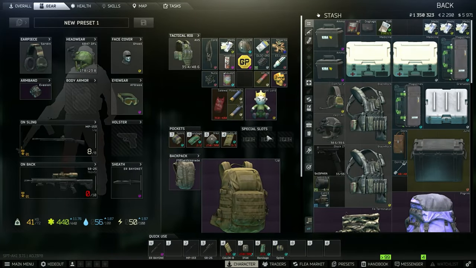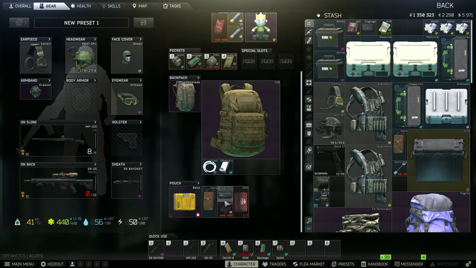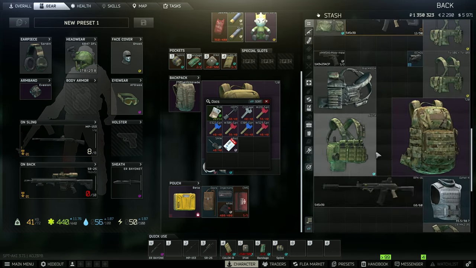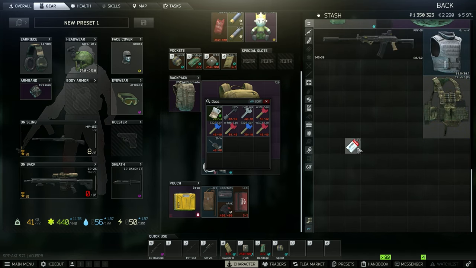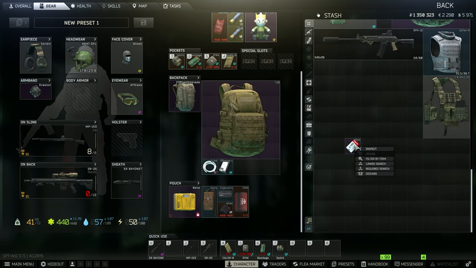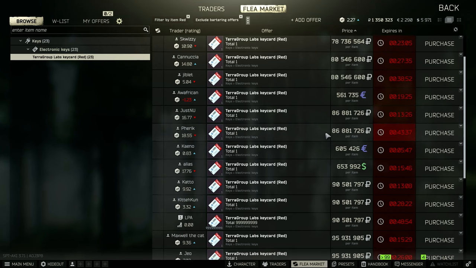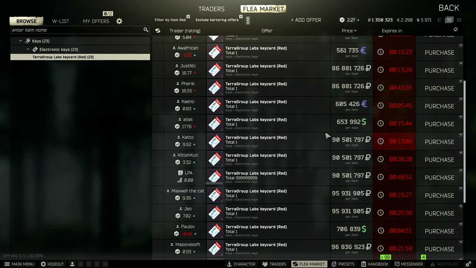All right, everybody. So at the end there, I don't even know what I was grabbing. I was literally grabbing everything in sight, but you're kidding. You are kidding. It's found in raid. How much is it worth? Duh! Oh my god. It's worth so much money. Jesus.